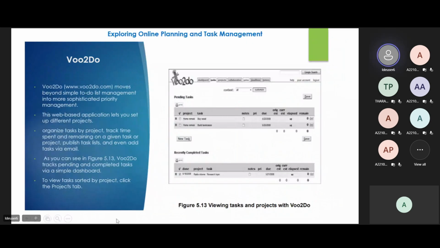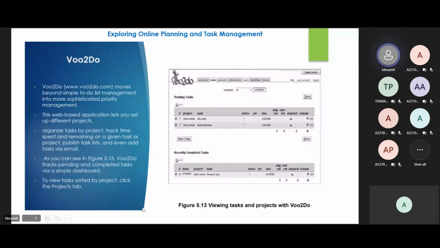So the next one is Who To Do. This moves beyond simple to-do list management into more sophisticated priority management. If you want to create a complex to-do list, you can use this application. This is mainly used by companies to set up different projects, so they can organize the tasks of their project.